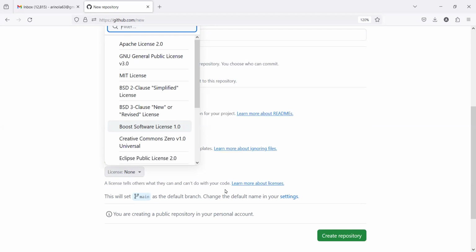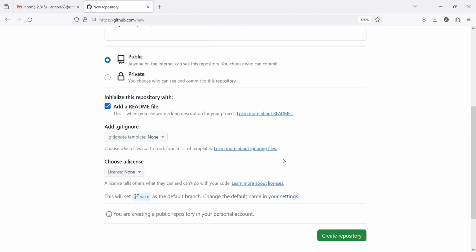You are the originator, you are the owner of that code. If you want protection, that is when you say you want to have a license on it. But always select MIT as your license authority. So for the benefit of this class, I'm just going to leave it on default, which is none. Now I'm creating my repository.